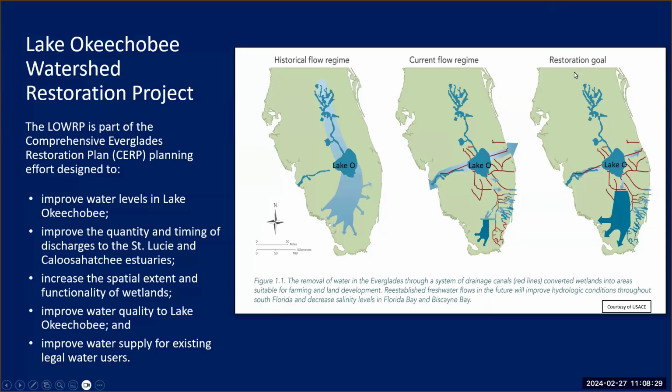So as part of that restoration, we have the ASR project that is going to help restore lake levels, but also the Corps of Engineers and South Florida Water Management District are removing a number of these canals that had redirected that water, so that the water will again flow down through the Everglades. So the purpose of the LORT project, again part of the Comprehensive Everglades plan, is to improve water levels in Lake Okeechobee. And there may be some on the phone that have heard about the algae blooms that have occurred in the past during the dry season in Lake Okeechobee. Well, the ASR wells are meant to restore or stabilize those lake levels during the dry season. So we pull the water out during the wet season, discharge it back into the canals and rivers during the dry season, and keep those water levels up.